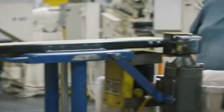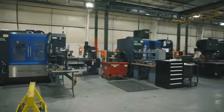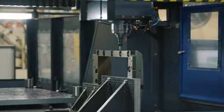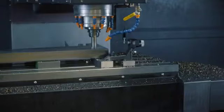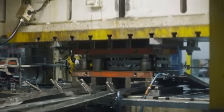Just since 2006 to this particular property alone, we put on 13 additions. The stamping environment has been a really, really nice growth piece for us. But the core of what we do all happens right here in the tool and die shop. Having 25 journeyman tool and die makers on staff is a total differentiating factor for us. So being able to utilize a lot of the super efficient equipment that we have in this building leads us to our success on the stamping floor.